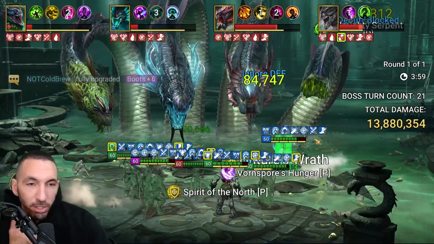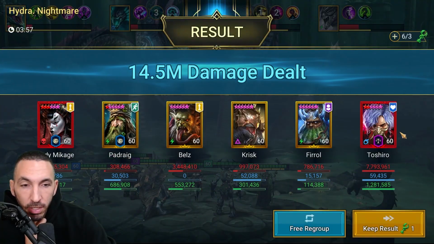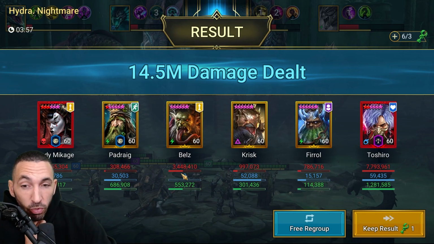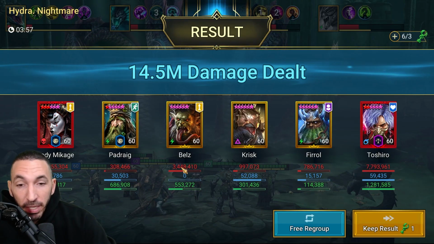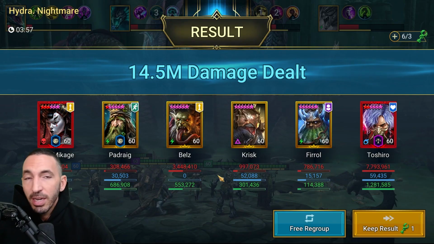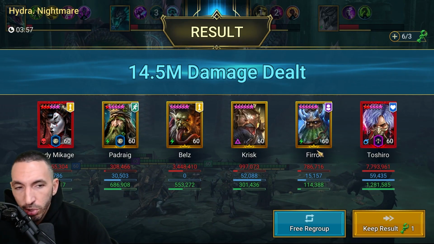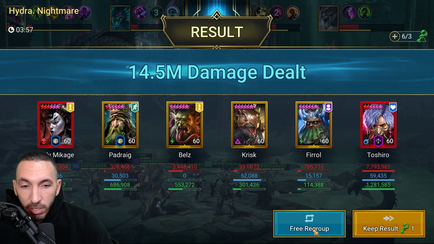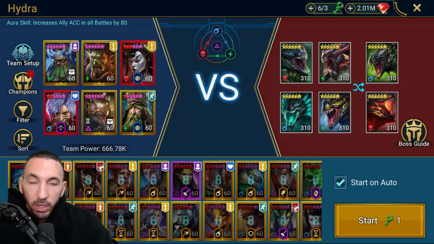Let's compare the damage a little bit. I think Toshiro is going to be twice the damage for sure. Maybe even 3 times. 7.7 to 3.4. About 2 times. Belz did a 3.4 throughout this fight. Again, nothing insane, nothing amazing, but no blessings. If I had the same blessing as Toshiro, maybe could have ramped up my damage a little bit more. You guys can make your own comparisons if you want in terms of damage dealing.